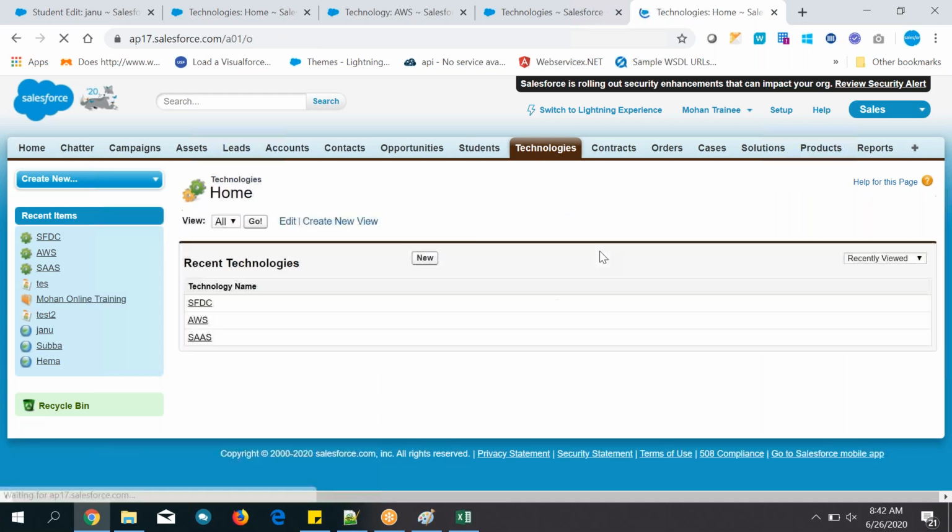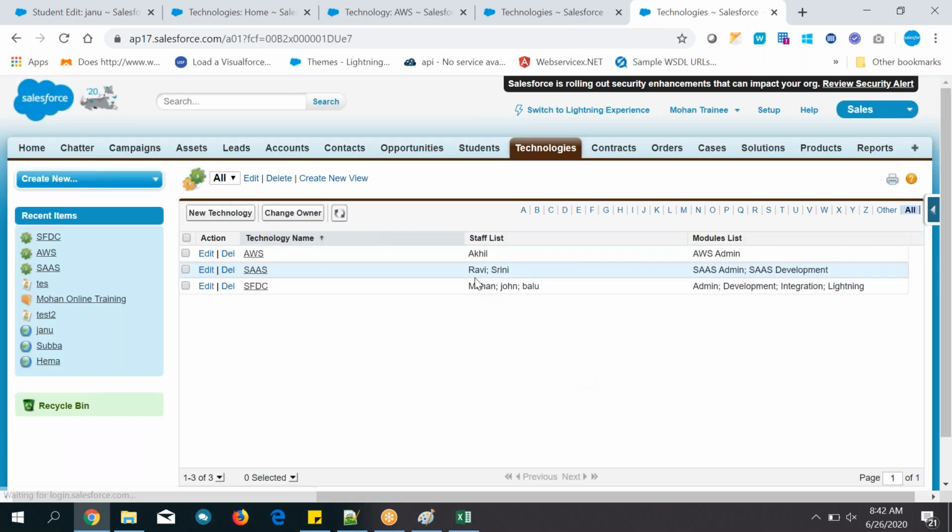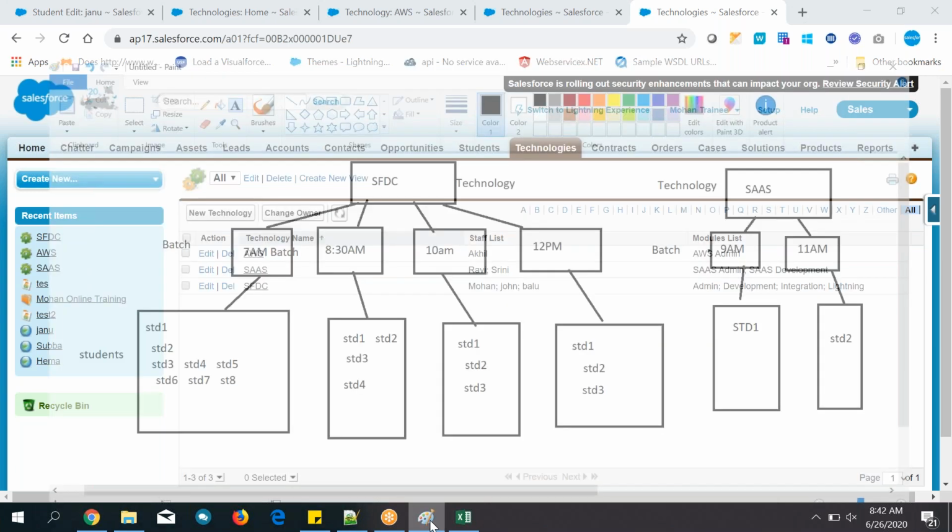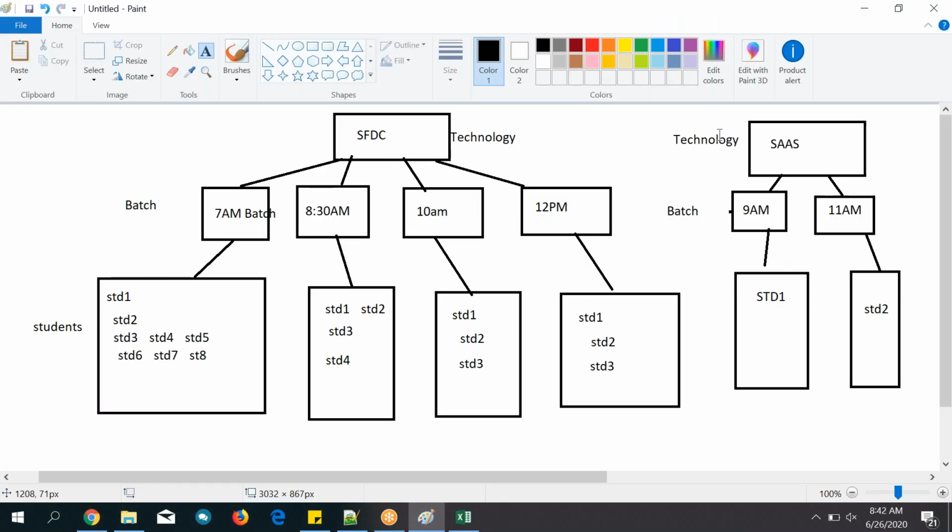Clear? Click on the go button, you can see all these things. Okay, and if you are interested, you can just say okay, I will join, like that. Understand? Like that you can do. So that's why I have created a technology object, and I stored these details. Come back again.